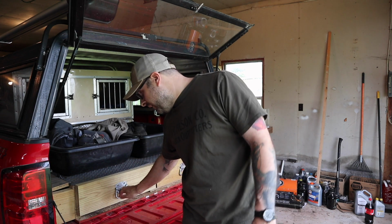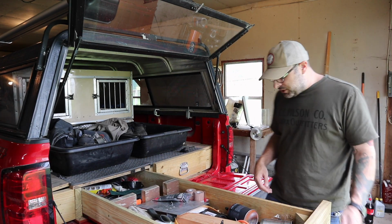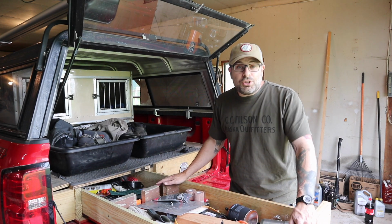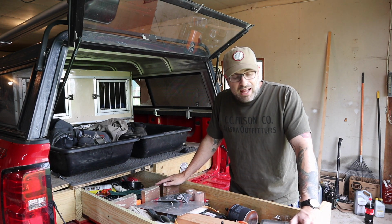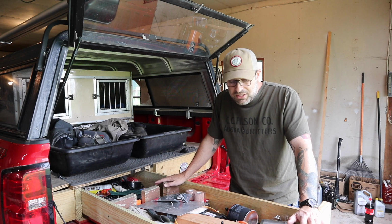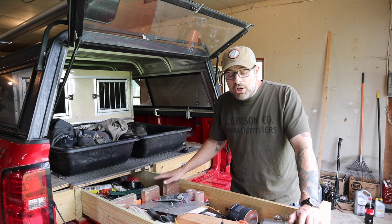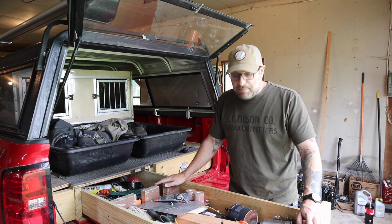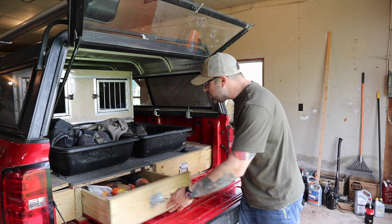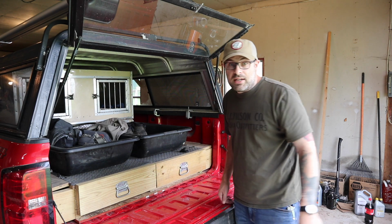Now this drawer right here on the left has just got a lot of regular old gear, maps, first aid stuff. I would say this drawer weighs about 100 pounds with the gear in it. I think it's probably about a 50 or 60-pound drawer, and there's probably 40 or 50 or maybe 60 pounds of gear. So you're talking 100 to 125 pounds. This thing opens and closes so easy. With my left hand, it just slid right in.